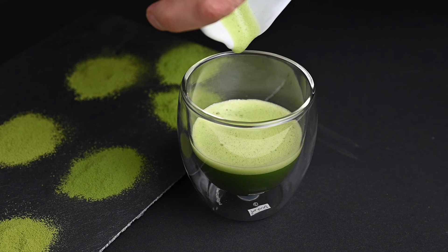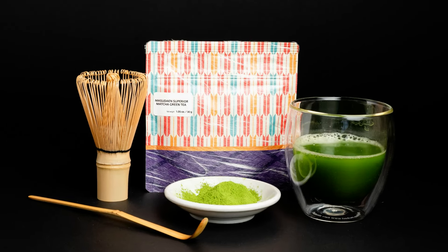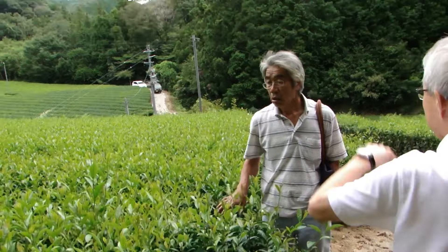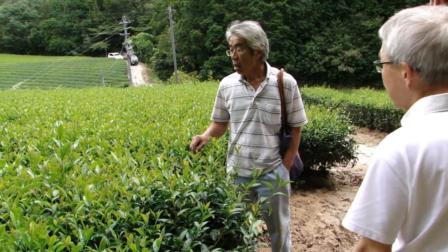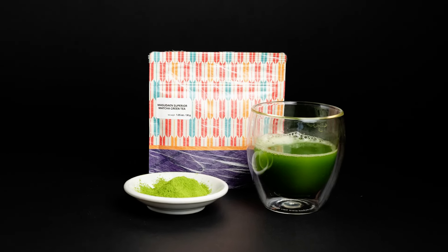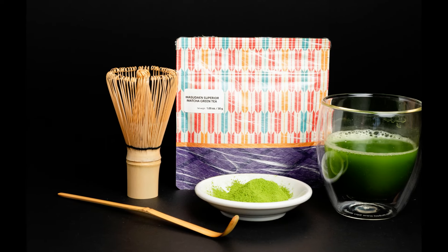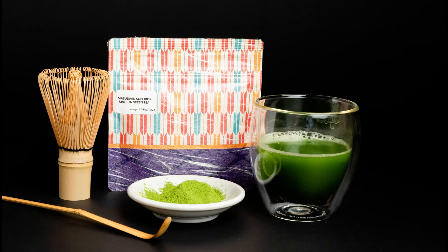The tea variety used to make this tea is really reserved for high-end matcha, and this one is no exception. Number 3: the Masuda-en Superior Matcha. The Masuda-en Superior Matcha is the most premium high-end matcha from Mr. Masuda and it really does not disappoint. This matcha powder has a bright green color and a ton of natural sweetness. The price tag is a bit on the higher side, but it's well worth it for this super sweet green matcha powder.